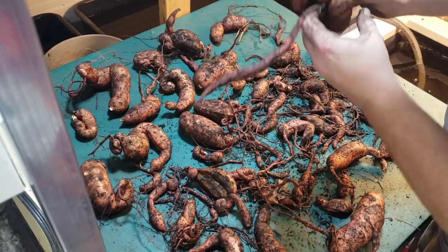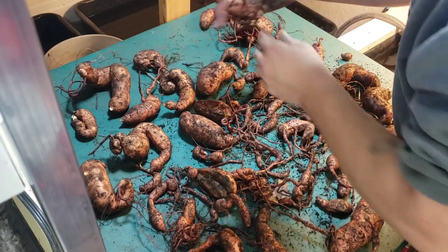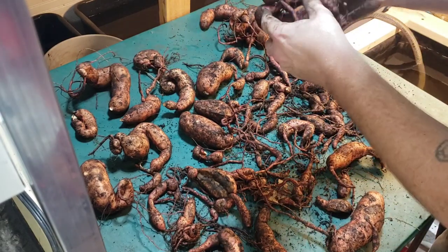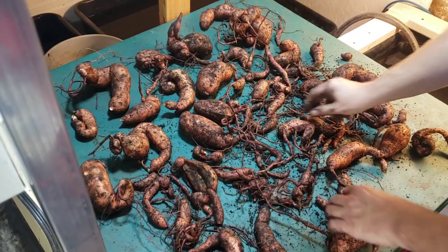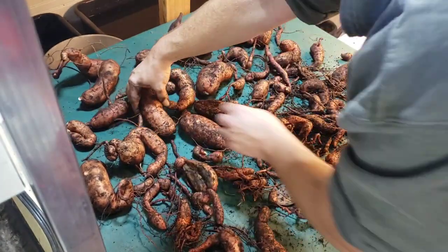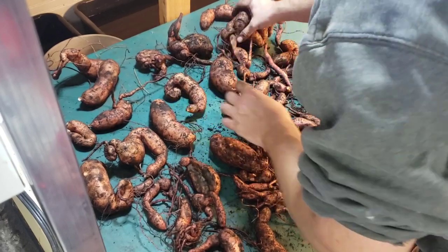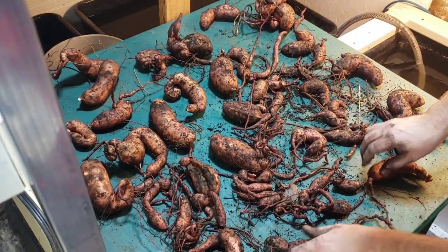These guys that are all stuck together, it's best to leave them stuck together so you don't create a wound. Now, if they pop off easily and they don't damage the big part of the potato, it's all good. Well, that's looking pretty good.